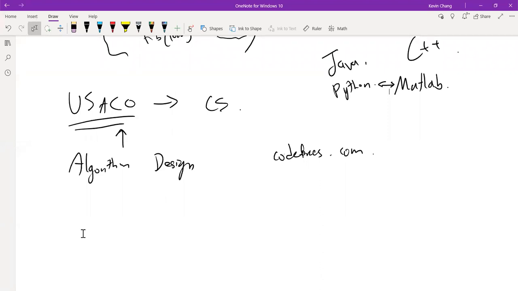If you guys are all still young, if you have many years until you enter high school, it's still not too early to learn about coding. It's only going to get more and more popular in the future. And a lot of jobs in the future will definitely all be centered around programming, designing algorithms, solving different types of things, math, and so on. So yeah, it's a great subject.